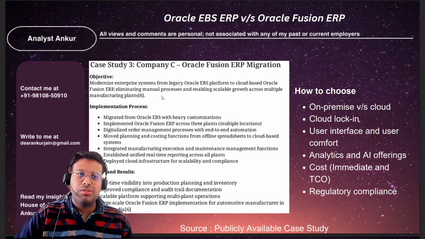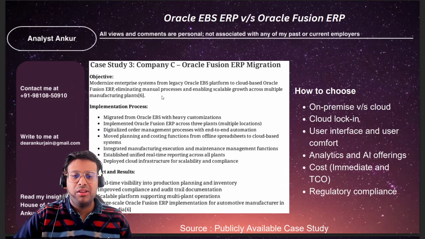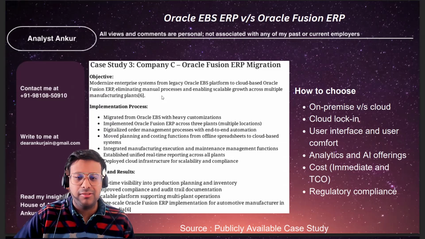Across all the set of users who have the access, the data is available in real time. The deployment is there on cloud for scalability. When we talk about scalability, it's about the number of users, the number of functions that are using it, and obviously compliance. Compliance is a question mark thing actually.